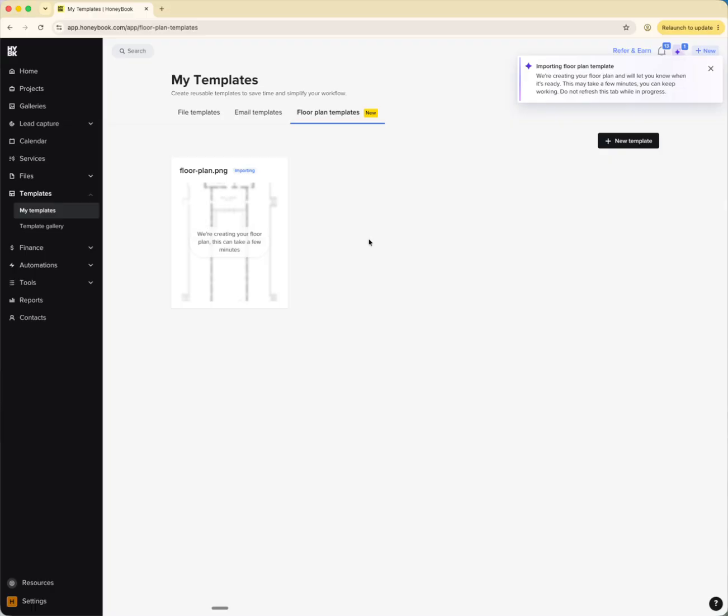While we're waiting for that to happen, I do want to say a couple of use cases, because I think a lot of times as a speaker, you just want to visualize it. As a coach, if you're hosting a retreat and you don't know how to lay out the space, you can ask the venue for a floor plan and upload it to HoneyBook. I think that is a huge benefit in terms of showing the versatility of what's going to happen at your retreat, what you're going to be able to do, and where everybody will be.